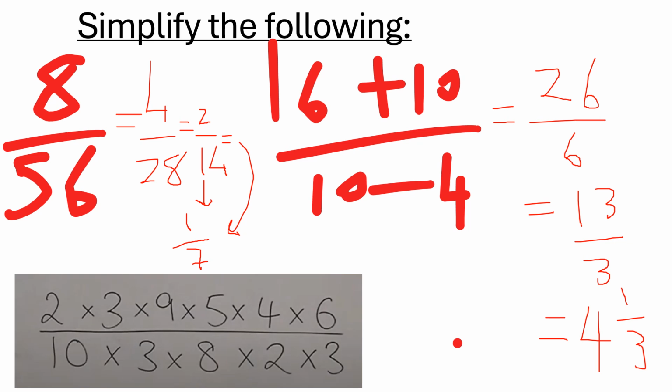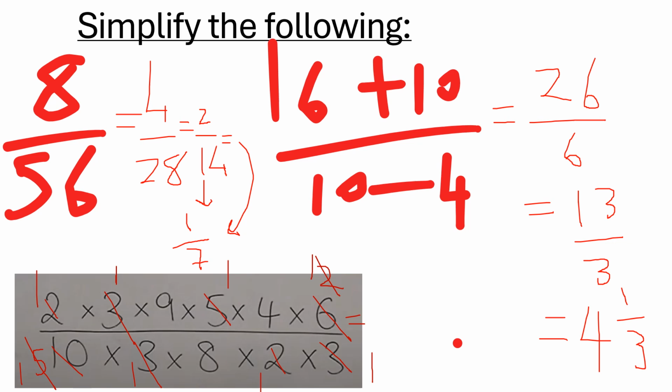And then lastly, simplifying here, this is a bit trickier. I can divide top and bottom by common factors. So I can divide top and bottom by 3. I've got a 3 and a 6, that'll go to 1, that'll become a 2. Divide that 2 by that 2, that goes to a 1, that becomes a 1. So everything there cancels here, it goes to 1. Divide top and bottom by 2, that goes to 1, that goes to 5. That 5 can cancel with that 5 there. That goes to 1, that goes to 1.